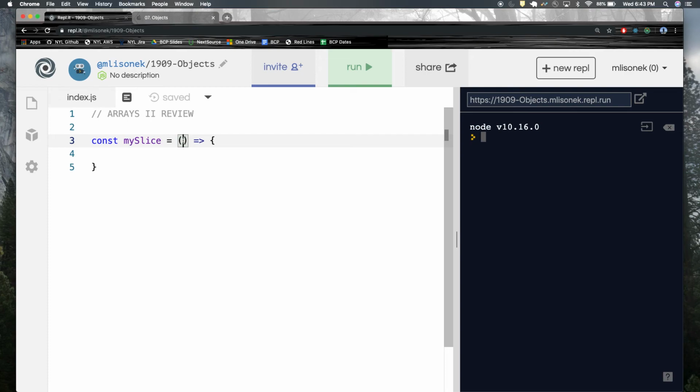Because if you pass slice nothing, it just returns a copy of the array, right? So, the first argument, I will call original array. Then the second argument, I will say start, which is optional, and the last argument will be end, which is also optional.